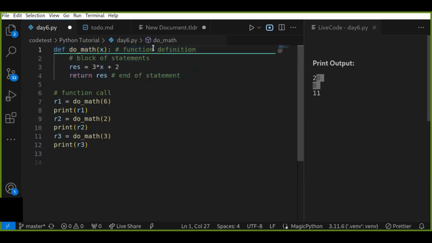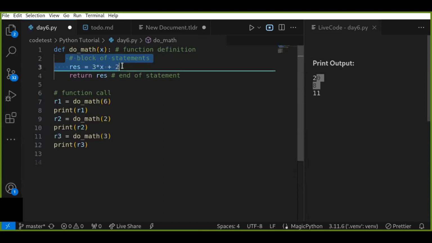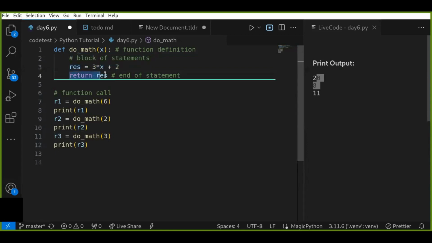So this is called a user-defined function. When you are defining a user-defined function, you use the def keyword followed by the function name. The function may take parameters, or sometimes it may not take a parameter. The function may solve some problems, and it may also return the result using a return statement.